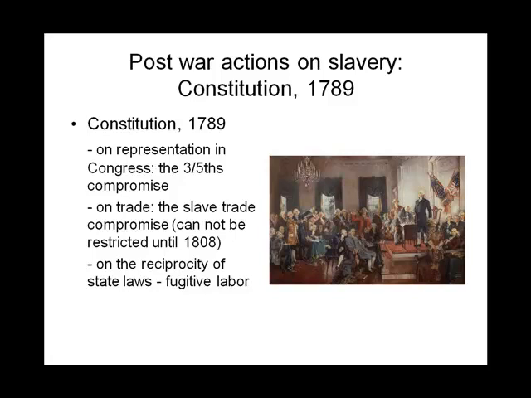an effort was undertaken to revise the original Constitution of the United States, the Articles of Confederation. In drafting this new Constitution, there were provisions made in terms of what the status of slavery would be, and what would be the responsibilities or the rights of slaves, if there were any, or slaveholders. There are 3 sections of this new Constitution of 1789 that deal effectively with the issue of slavery. The first of these concerns representation in Congress, and that's the famous 3/5 compromise.